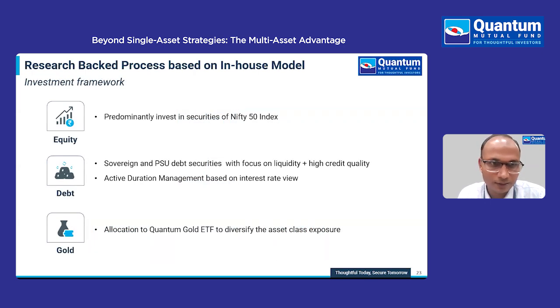On the equity exposure, our idea is to be more large cap, so predominantly it goes into Nifty 50 companies, and then some exposure outside of that, but that is very small. On the debt side, the idea is to manage it actively. The interest rate risk we manage actively. तो हम कभी छोटा मेच्योरिटी का बॉन्ड लेते हैं, कभी हम लंबा मेच्योरिटी का बॉन्ड लेते हैं.